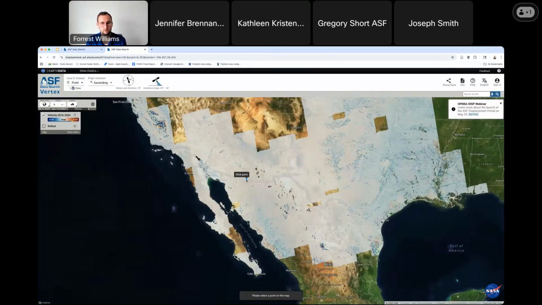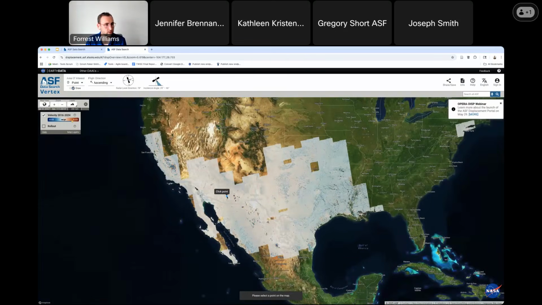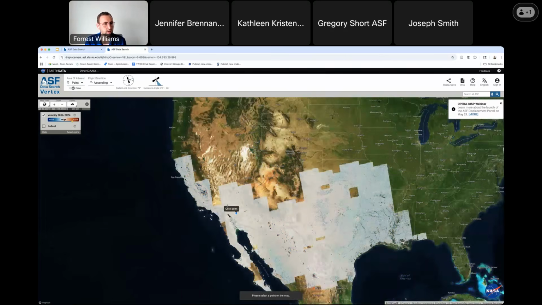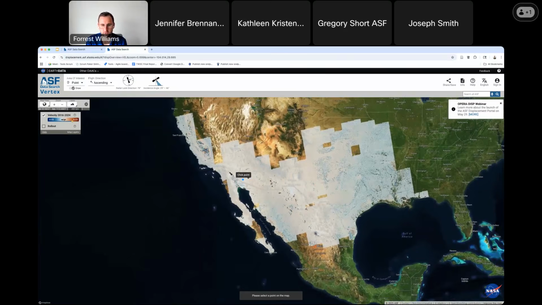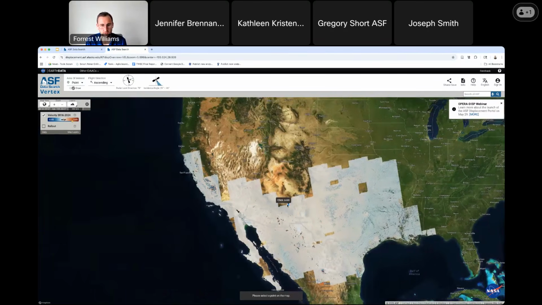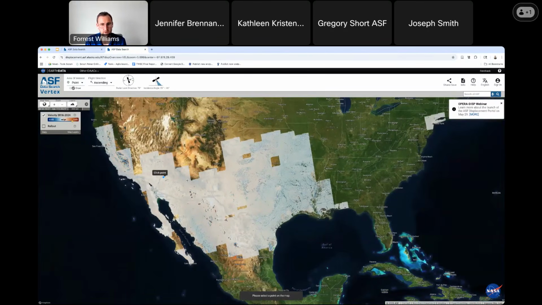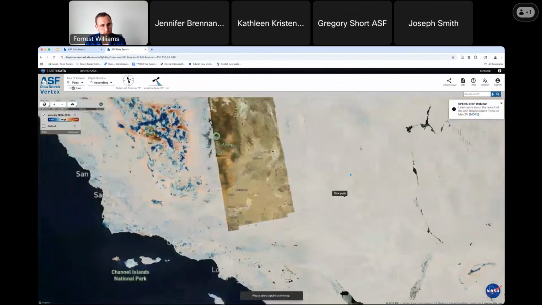In this map, blue values represent movement away from the satellite, or basically motion with a more downward component, and red values represent motion towards the satellite, which is a mostly upward component to it. And you have many controls here, just like you'd imagine with a standard Slippy map. You can grab the map and pan around. You can zoom in with your scroll wheel.